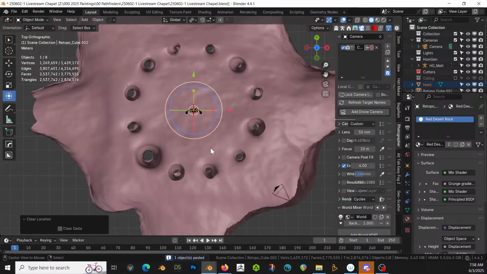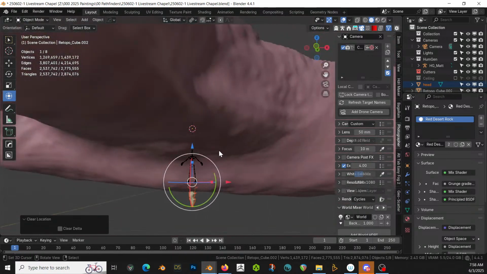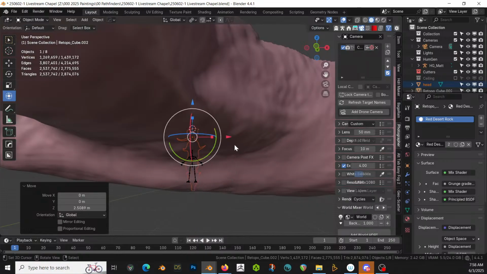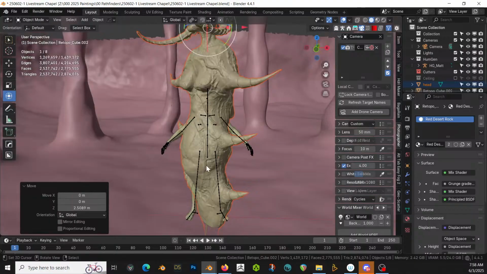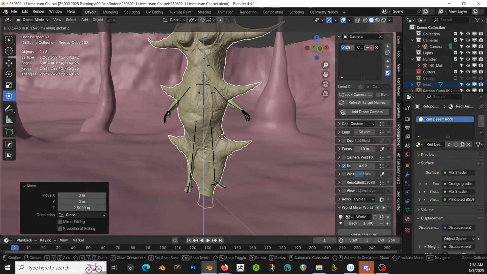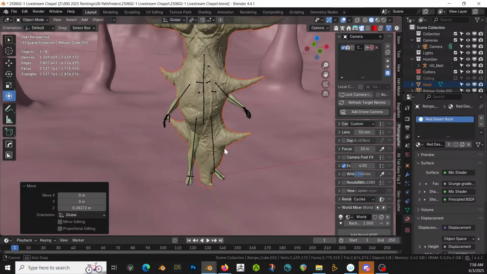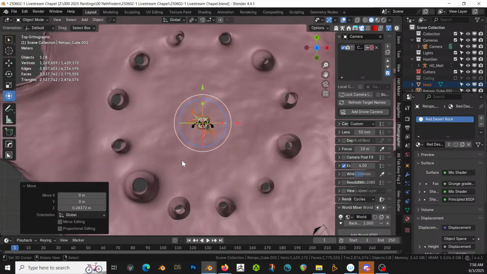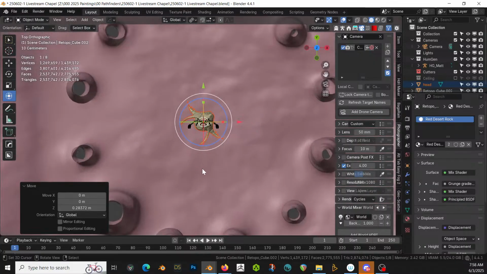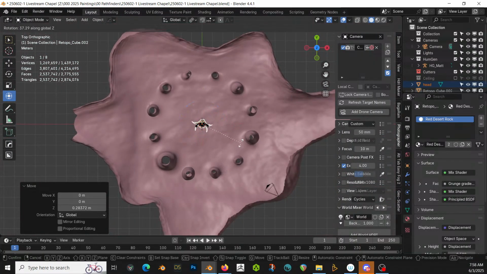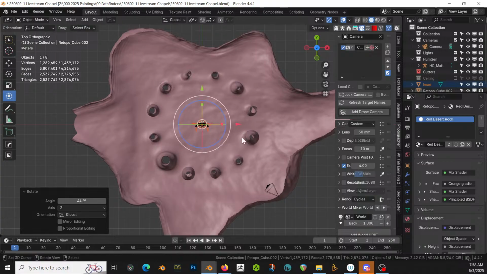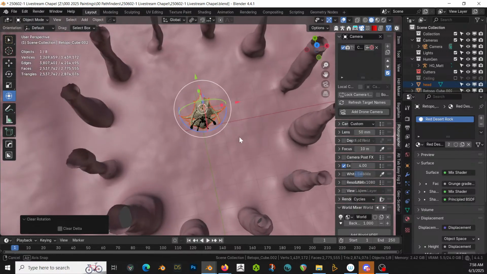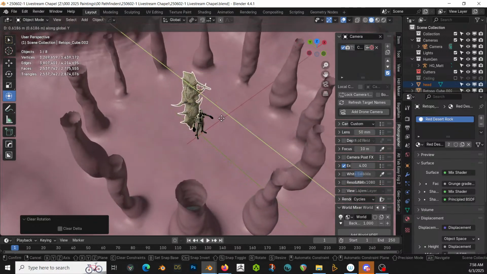And bring it right to the center. Scale it up to there. Cool. All the way up to like that. Do we want her right in the center? Maybe we don't. RZ, gonna rotate her so she's forward. Or Alt-R. There we go. And then bring her back so she's kind of more here.